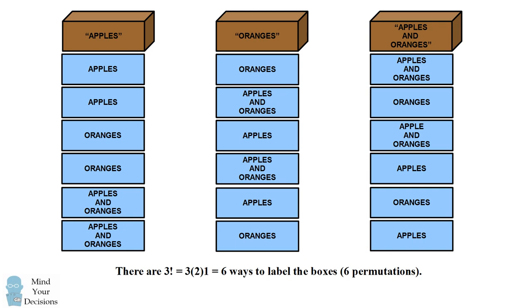Now we need to exclude any of the enumerations in which the label matches the label on the box. We know that the box has an incorrect label. So for example, the label of apples has to be wrong, so we know that these first two rows could not be the correct labeling.